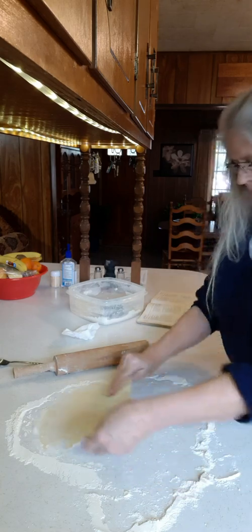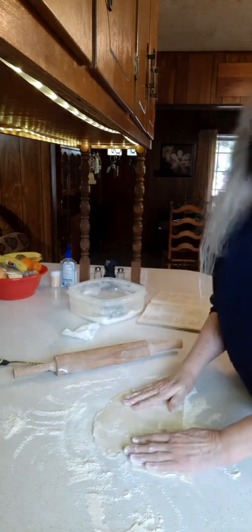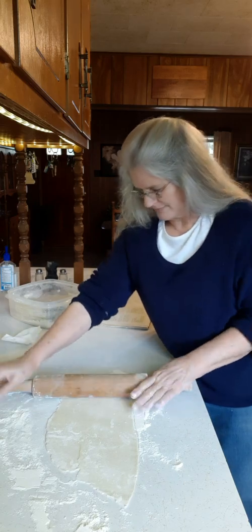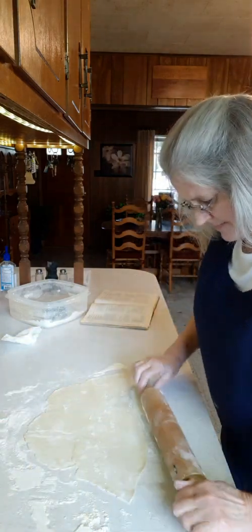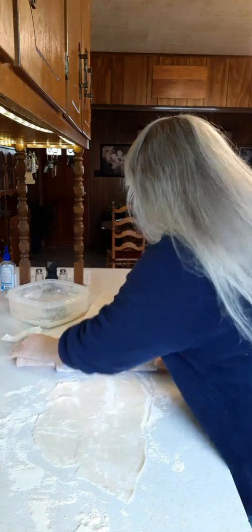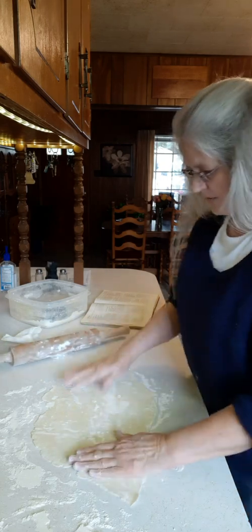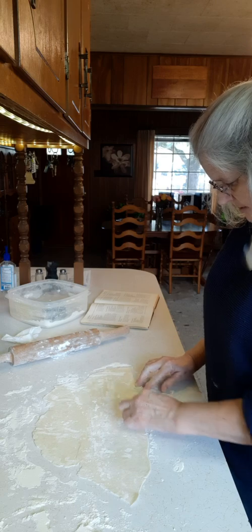All right, let's pull the dough over some. Get some flour back up under it so that it doesn't stick to the counter. Now, I'm going to roll this out to make thinner dumplings for me because I like thin dumplings. All right, good. That's good thin dumplings there. All right. Let me slice these up now. These will be mine.